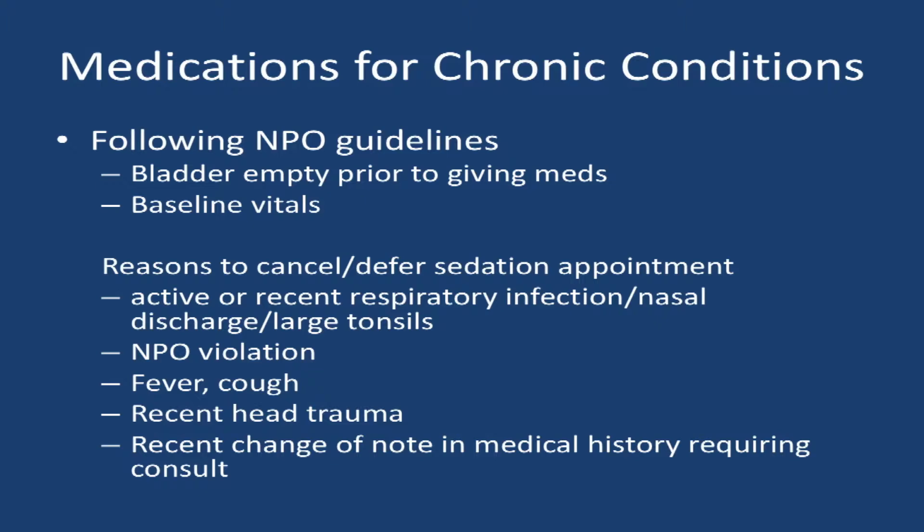NPO cannot be violated, and if we determine there is a violation, oftentimes it just takes a question to the child rather than the parent. Did you have anything to eat this morning? What was it? How much did you take? When was it? We can find out that children have been violating the NPO order in spite of our best efforts. Fever or cough, is that developing?